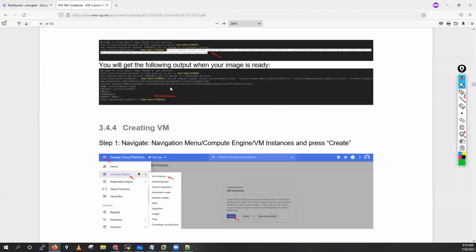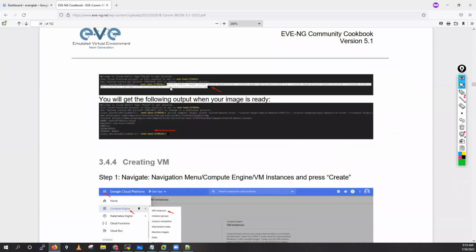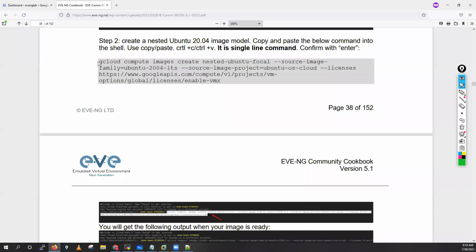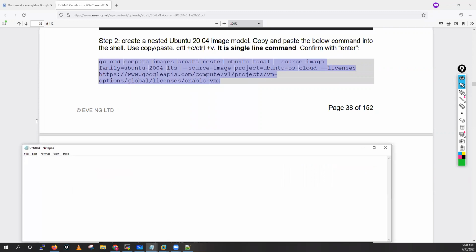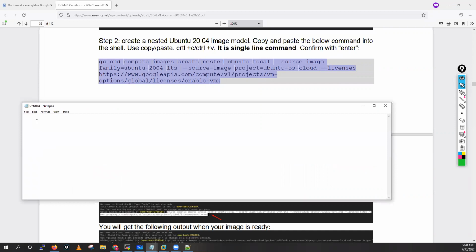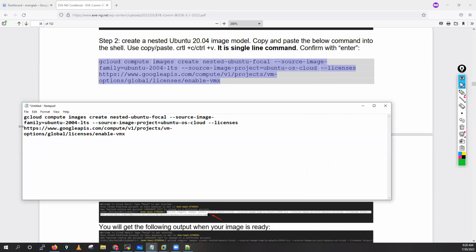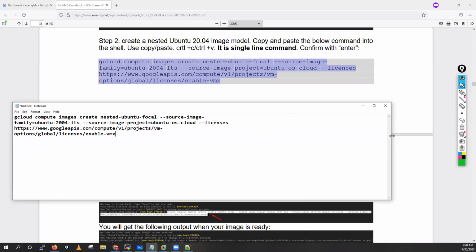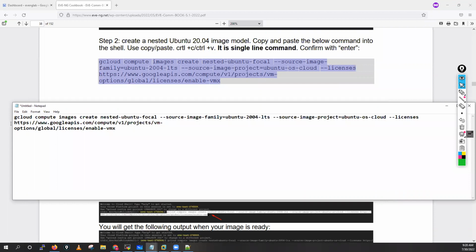I'll go back to this document and just go here. Copy the command properly here. Now, what you can do, hit enter. It will go into this one line. Hit enter.